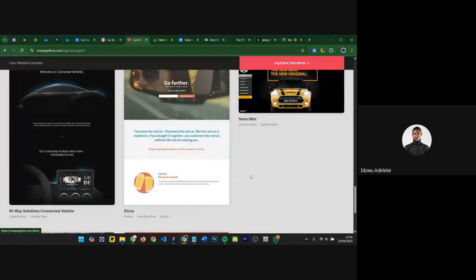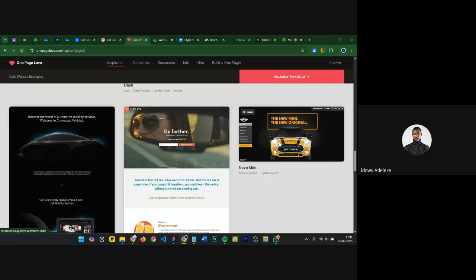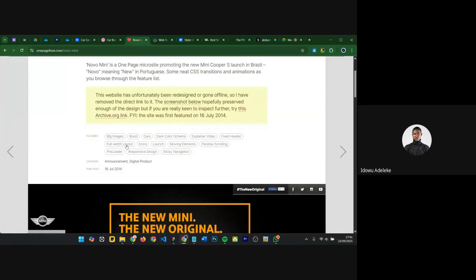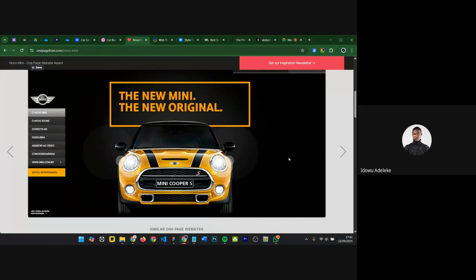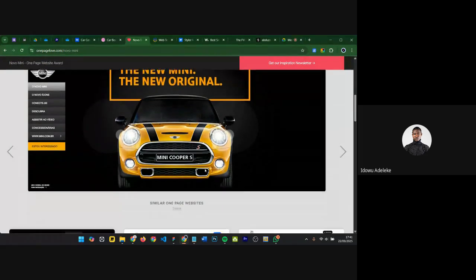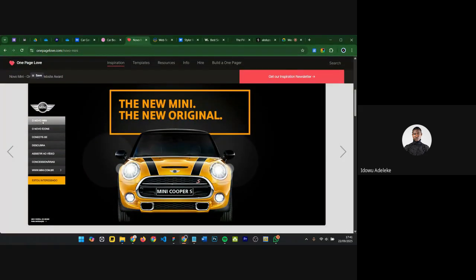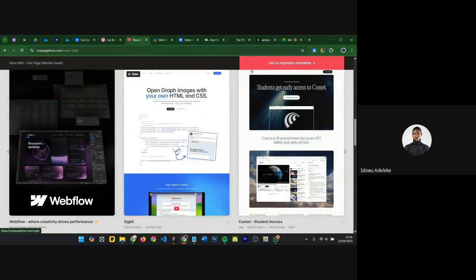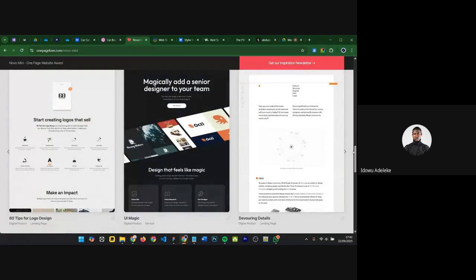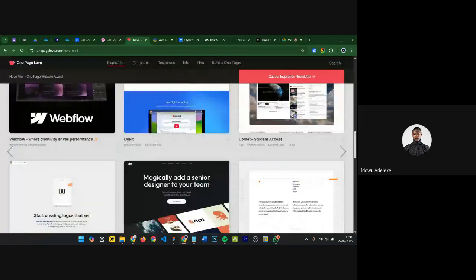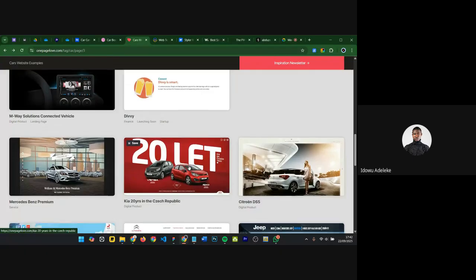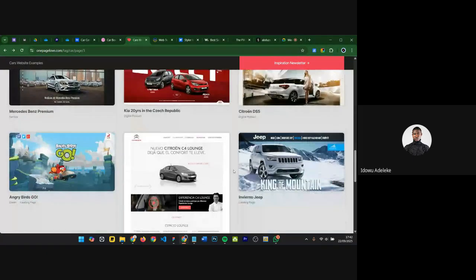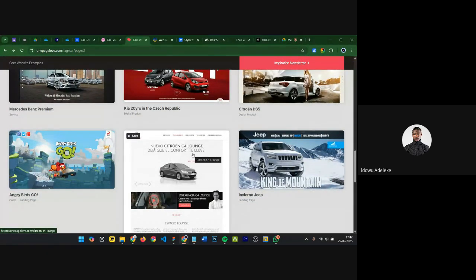But so far, I've not seen something that I like. Let me see this one. I like the way this one works. So you click on this one, I think it's a bit changing. But still, that one is too minimal for our example. Let me go back. But the whole reason why I'm showing you all this is that if you want to collect some inspiration for your own personal project in the future, you can use One Page Love.